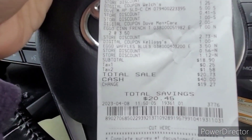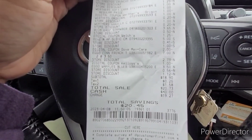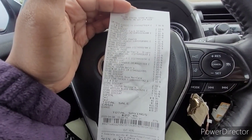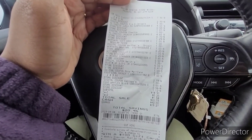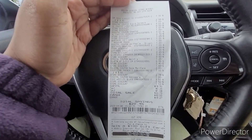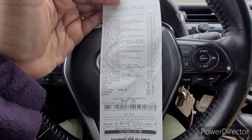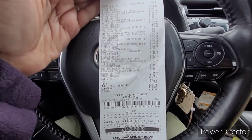We're back in the car. We saved $20.45 — subtotal was $18.90, out of pocket was $20.73. I had put my number in prior and it didn't take anything off except instant savings, so I had to resubmit the number and all the digital coupons came off. $20.43 saved — that's not bad. They didn't have the Boost so I'm gonna go to the next store. Stay tuned.